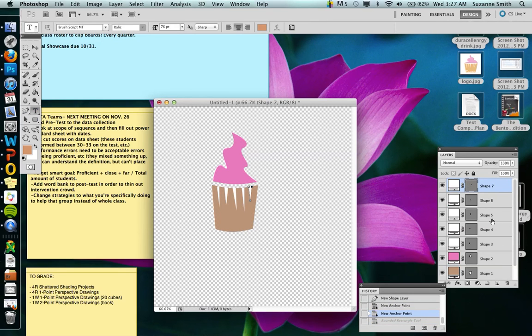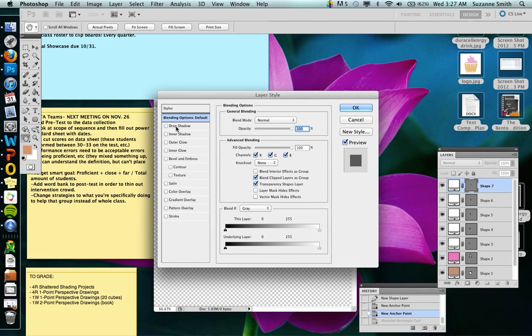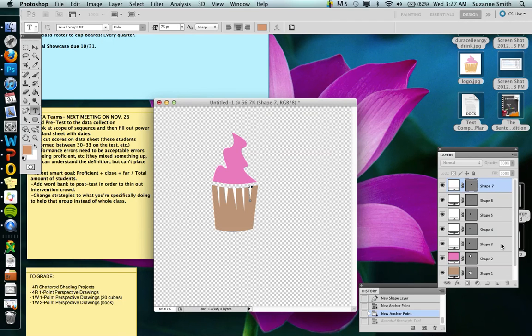Now all these layers, it's just like everything else that you've been doing. You can double click in this space to add drop shadows to your vector or to different layers by adding gradients. You can make it have value going from light to dark. So you can do a wide variety of things. So I am done with my logo. I didn't spend much time on it, but this video doesn't want to be 30 minutes long either.